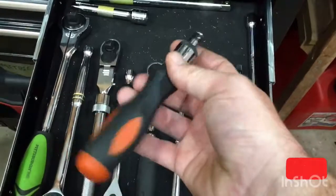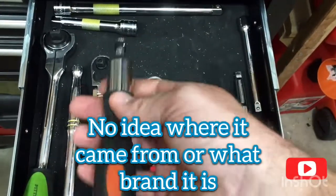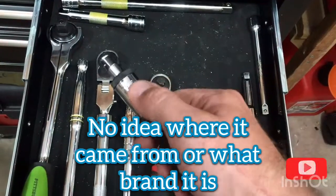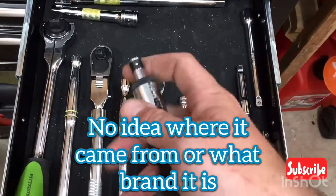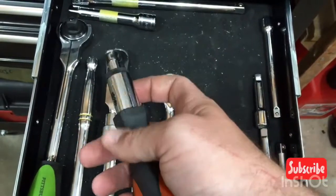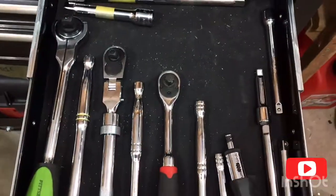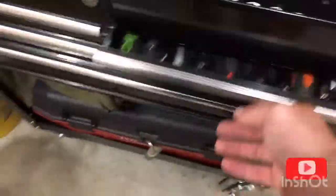And then this, I found this the other day, man. It's a daggum ratcheting screwdriver, which most of the time I don't like, but I really like this one. Most of the time I don't like them because they're big, they're bulky, but this one's really tiny. And I just throw whatever bit I need in there. So I just kept it in there for now.